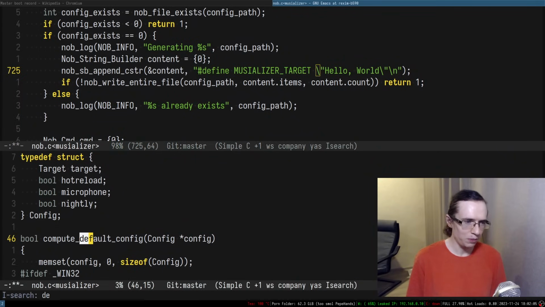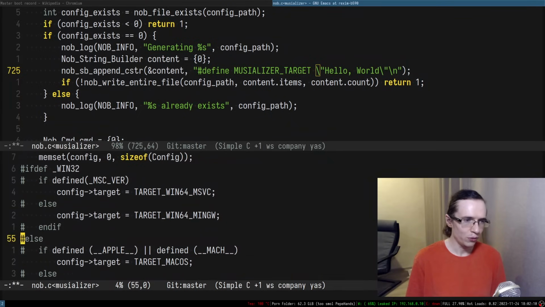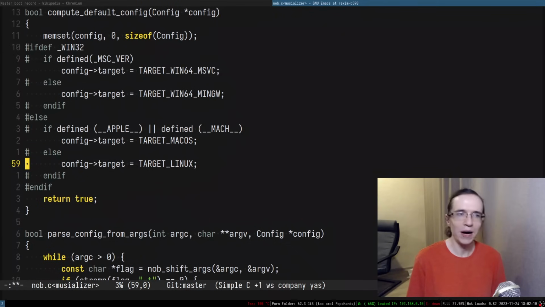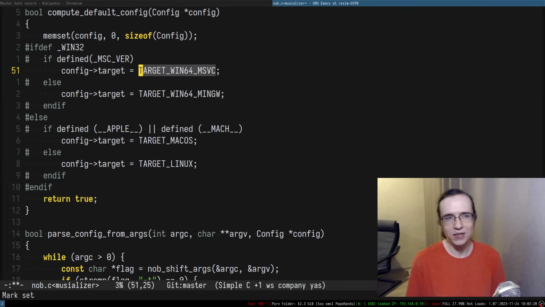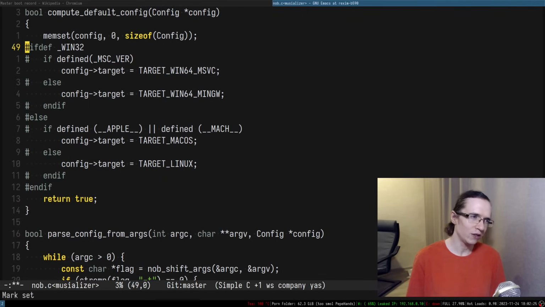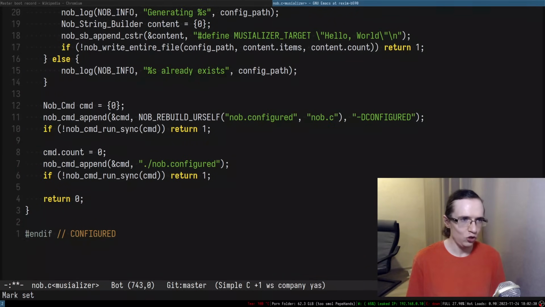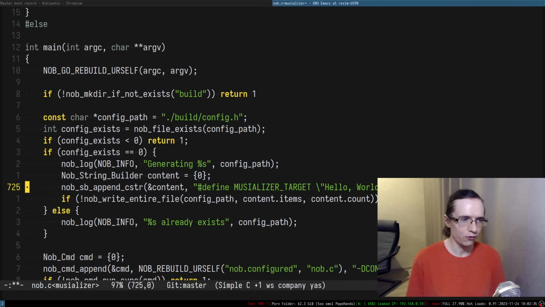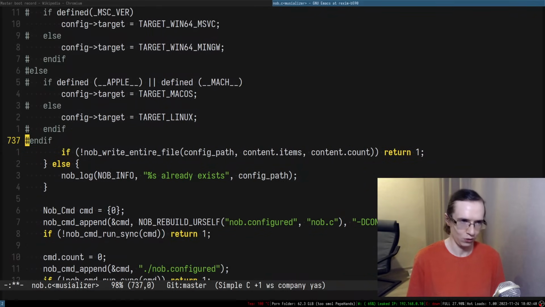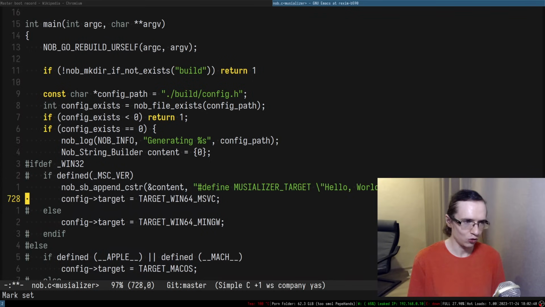Target very much depends on what operating system we're currently in and what compiler we use. And this is rather interesting, right? Because if we are on Windows and we're using the MSVC compiler, building with MSVC is kind of a separate target. Might as well just take this entire if-else thing and use it in the generation of the first parameter in here, because why not? So the way we generate is essentially like this.